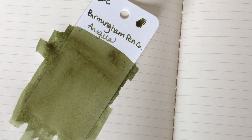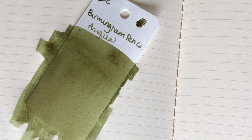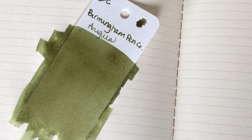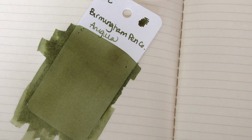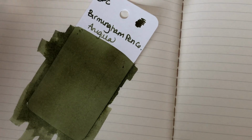Oh, I also wanted to get, I'm so prepared. Oh, sorry, that's super loud. I wanted to get what these look like on Tomoe River paper, especially for the ones that we're comparing, because I think that's a good thing to do. So I'm just going to do that off to the side and hope that I remember to do it. So remind me, you guys, okay? Just remind me. From the future.